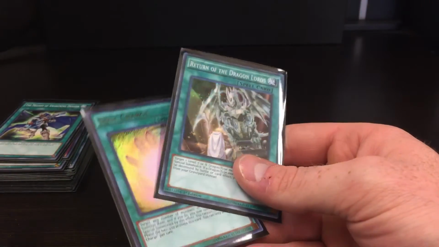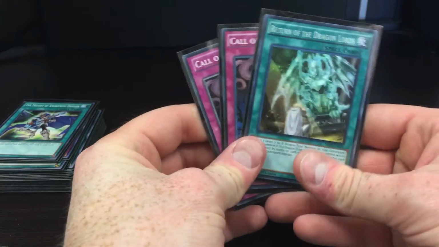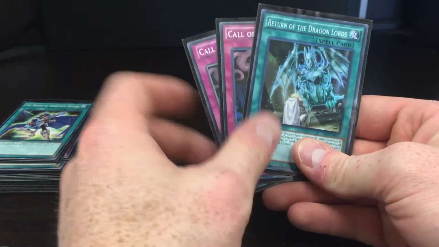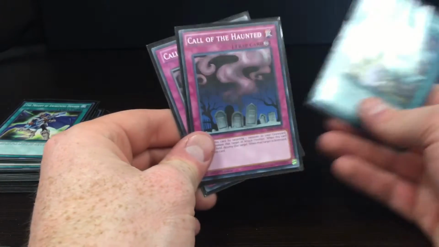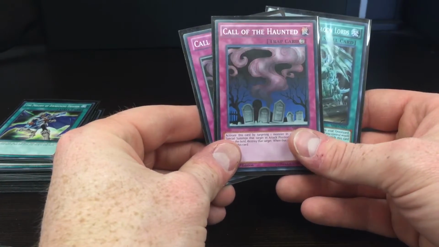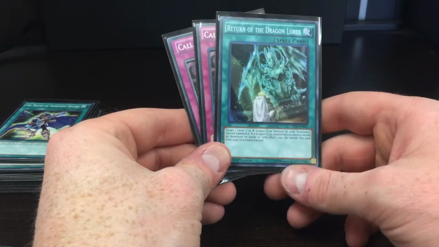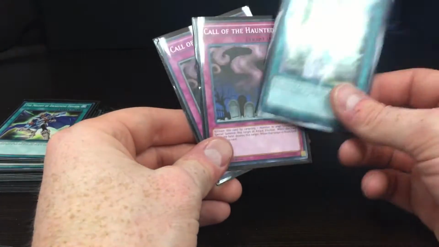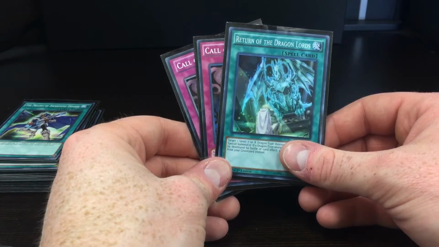And let's see, next are my resurrection cards. So Return of the Dragon Lords, only have 1. I'm getting a couple of more. They're just a little harder to come by right now, and I haven't gotten them yet. And so for the other 2 right now, I'm substituting Call of the Haunted. But Return of Dragon Lords is awesome because you get to pull this card. I wouldn't be surprised if this card gets banned or limited sometime soon.